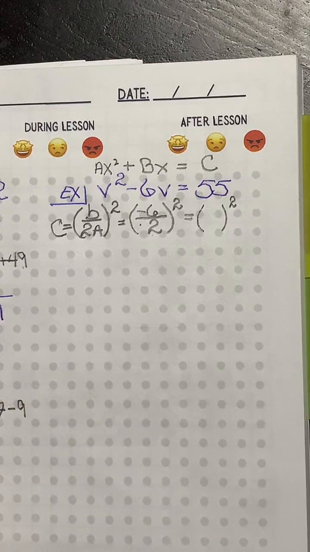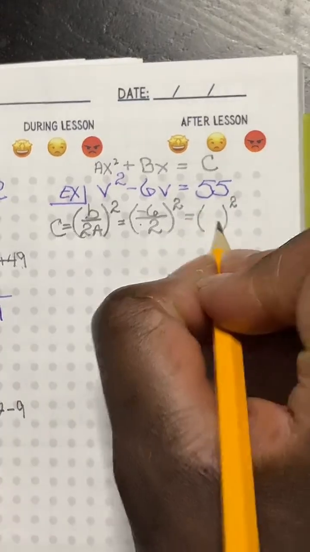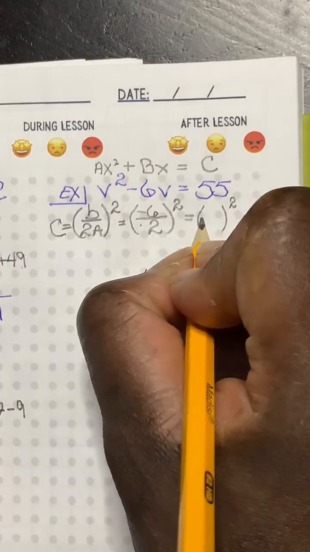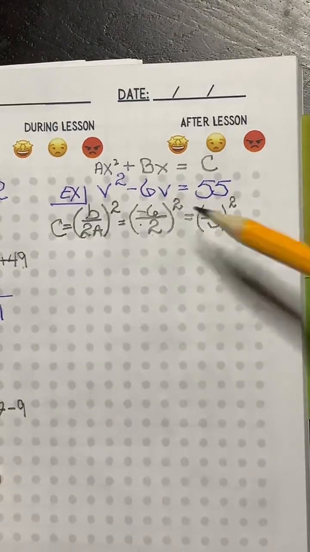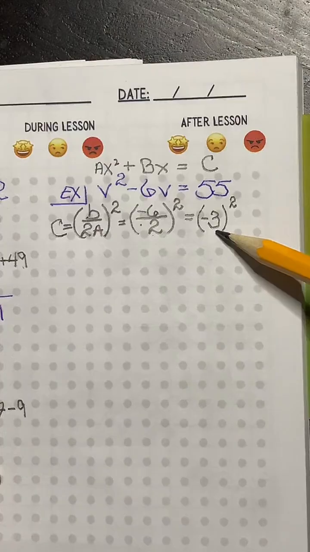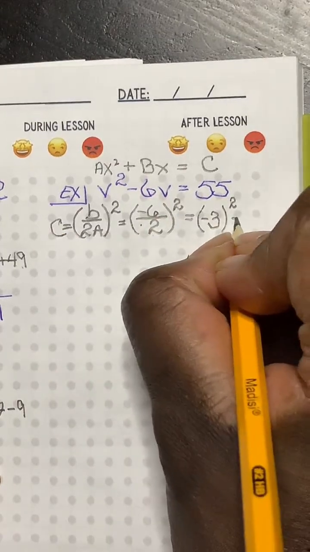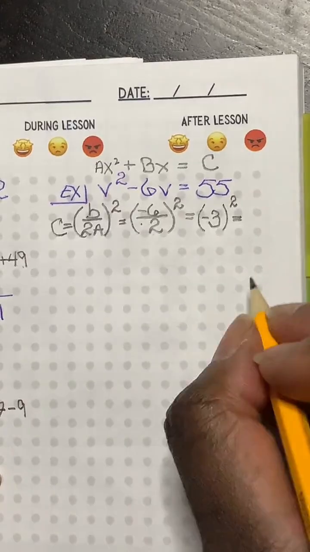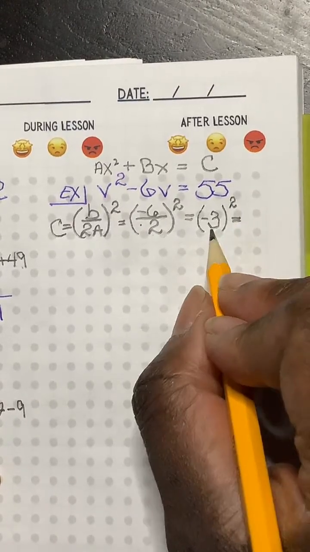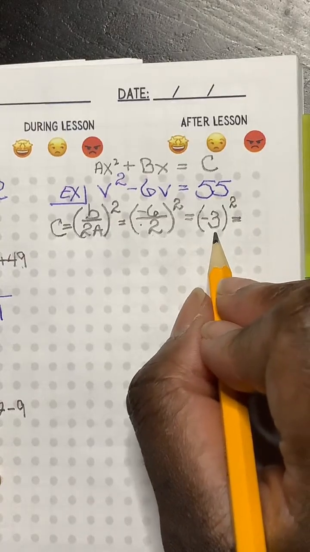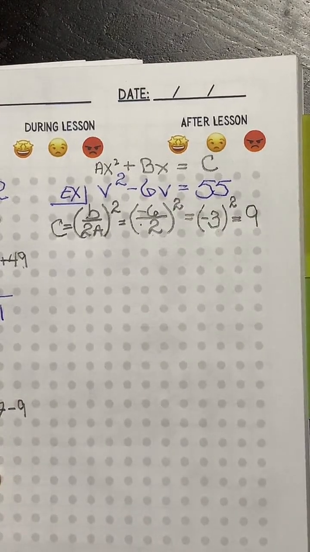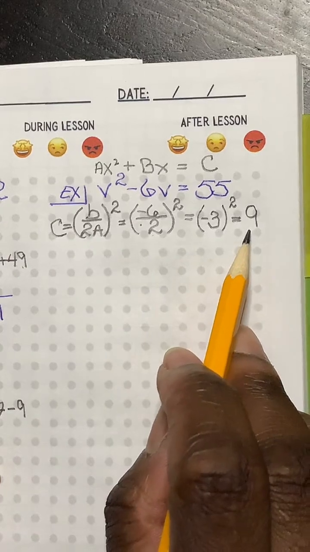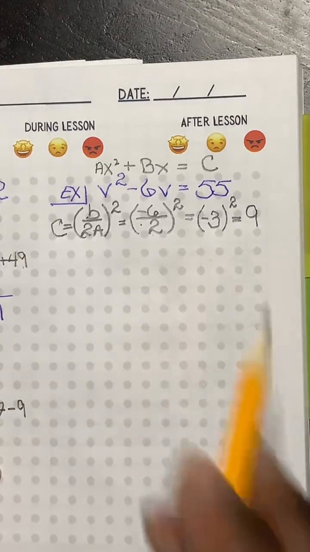There you go. So we got -3. Usually one more will make it solidified. I like to do things in threes. So, -6 divided by 2 gives me -3. But we were told what our final for this is going to be. -3 squared is the same as saying -3 times -3, which does give me my 9. Good. All right. So this is what we're going to use to complete the square.